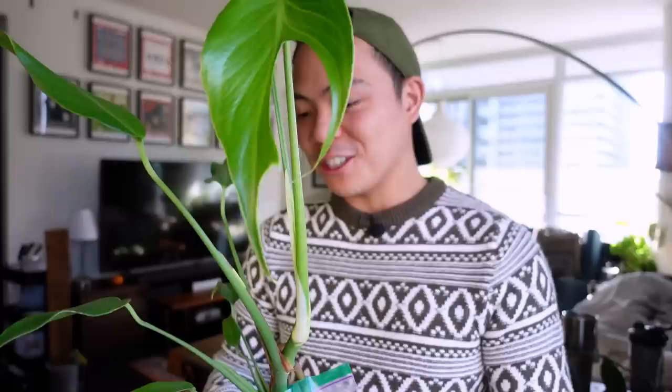My plan is to put this up a moss pole, and I need to do it soon. Like, I really need to do it, maybe today or tomorrow. But yeah, guys, what are your thoughts? I am so excited to watch this grow. I still think it's crazy. I mean, looking at these leaves and now looking at the newest one, like, come on.